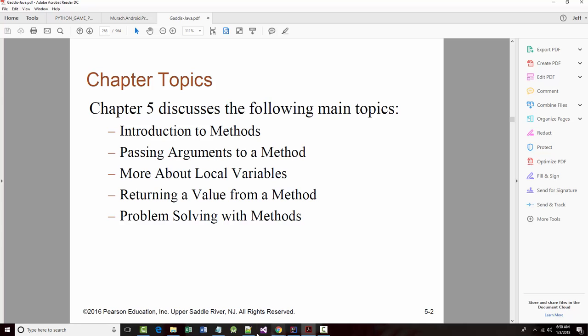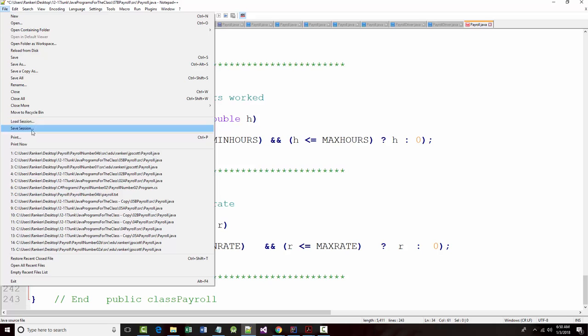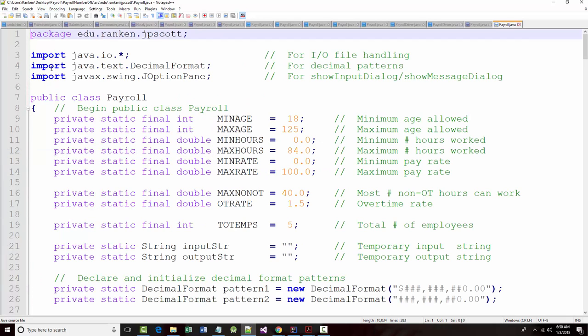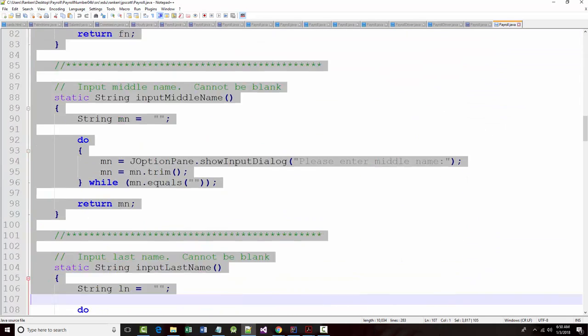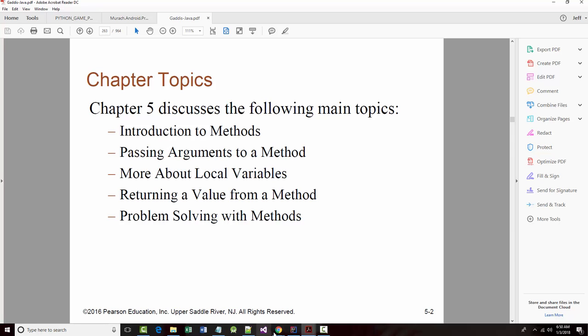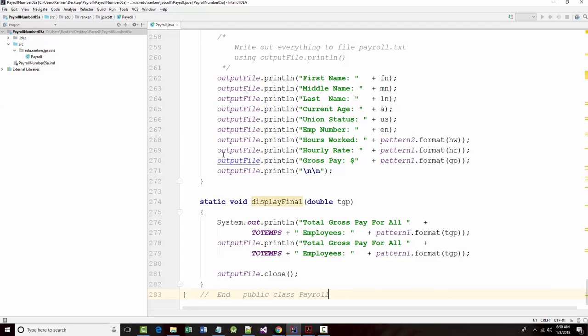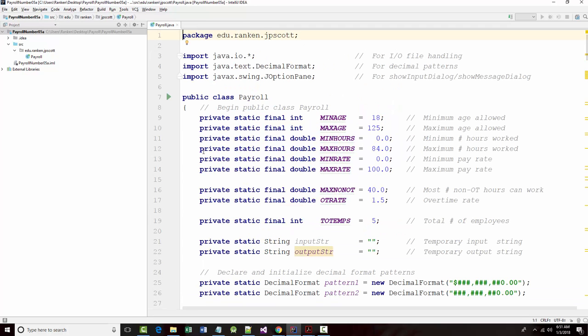But what I had done is I had brought in the previous program that we had worked on earlier. And that is right here. As you can see, it's getting up there in lines. It's 283 lines. And right now, this program is exactly like the program in the previous chapter. All right? And for the first time, I am going to change a couple things. I am going to get rid of the file stuff.